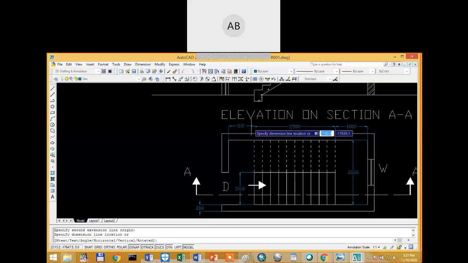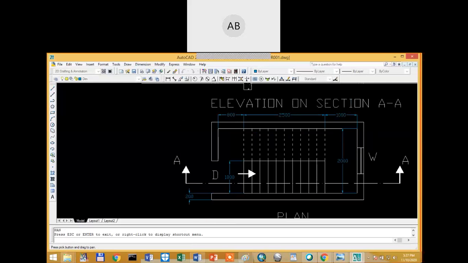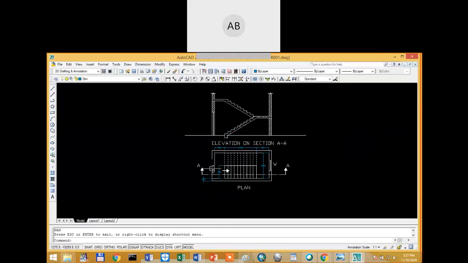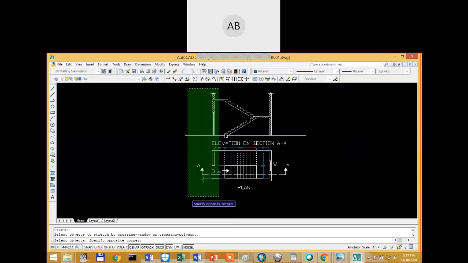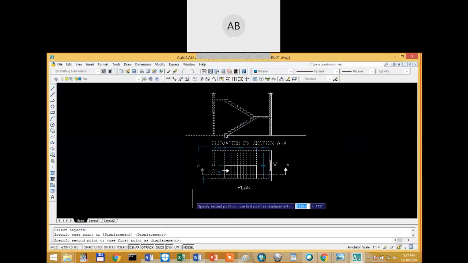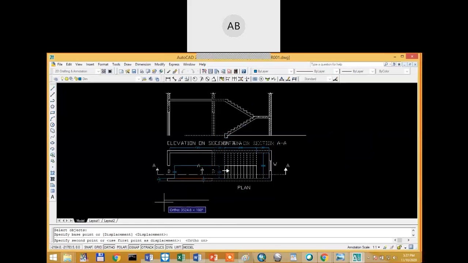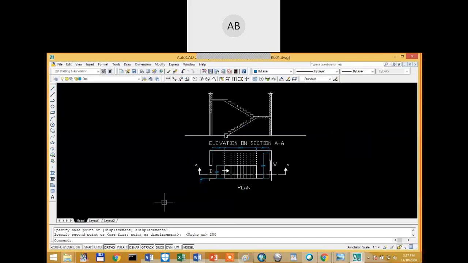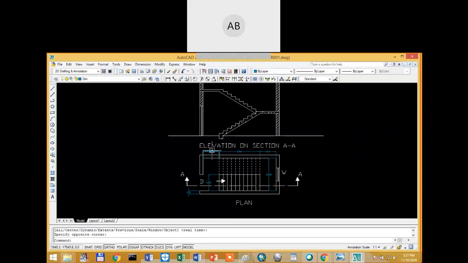Then from here up to here, this should be 1000. We were supposed to do it 1000. Now it has turned out to be 800, so we can stretch it by 200 millimeters. So use the S command for stretching. Remember, you'll have to stretch both the views. So here, then in this direction 200. That will make it 1000. See, that is 1000.